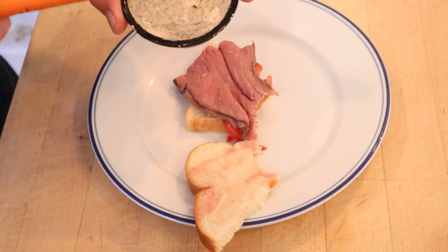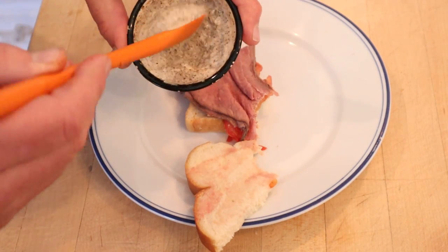Okay let's give this roast beef sandwich a go. The tomato is bringing the only moisture the sandwich has. The beef is nice and rare which is good, and it did say to salt the tomato which hey, that's something. I do think we can plus this up just a little bit. I'm gonna add a little black pepper horseradish mayonnaise that I made earlier.